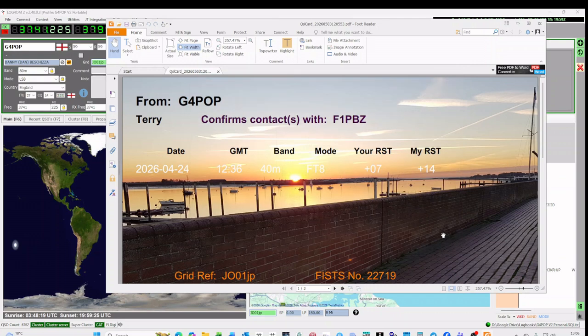Now there is another alternative, of course. You could design a card, just design the front of a card which doesn't contain any QSL information at all. Just a pretty card, shall we say, with no data on it other than perhaps your information. And on the reverse, just leave a space for a label, in which case you print cards, 20 cards at a time, which are basically blank, but printed one side with your lovely photograph and your information, and then print a batch of labels so that you can stick the label on the other side. It seems a long-winded way to go about it, but there is another alternative.